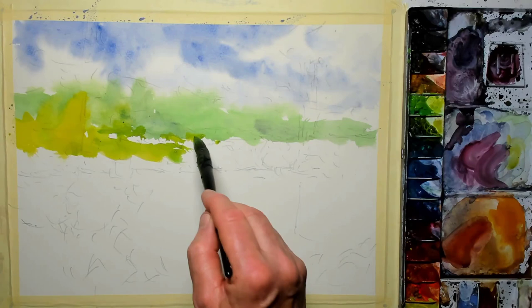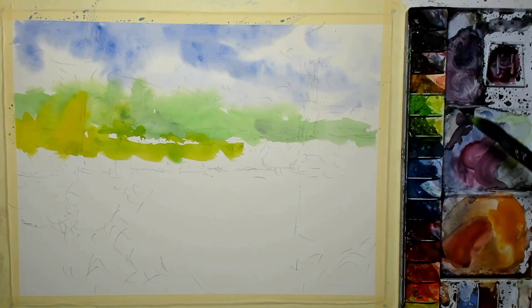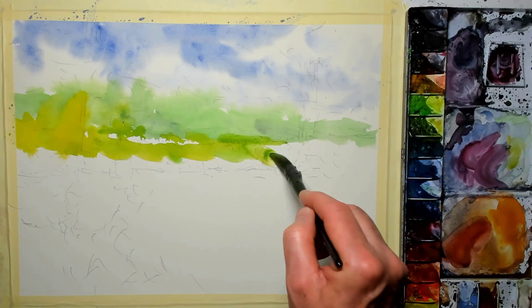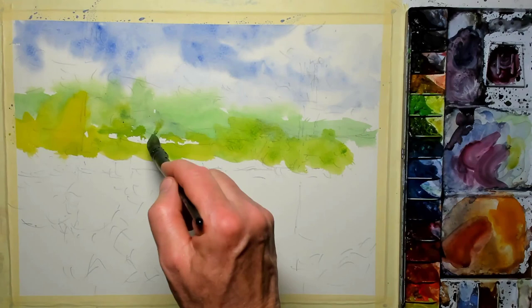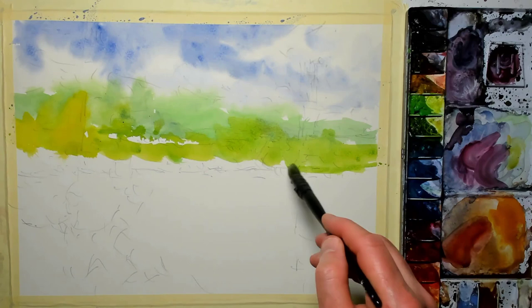I need to just subtly introduce different values, different shades of green, and the saturation of the pigment as I go over. And I've left a little bit of the paper showing there. That could be some of the cows, a little herd of the cows. Use my fingertip to lift off and just merge in some of the paint.